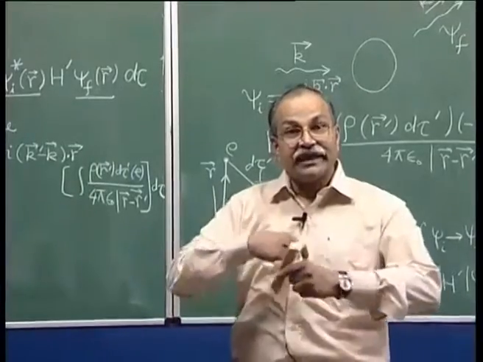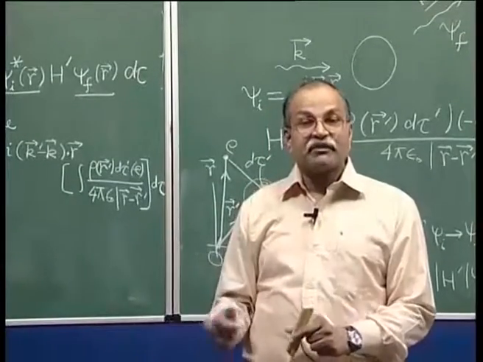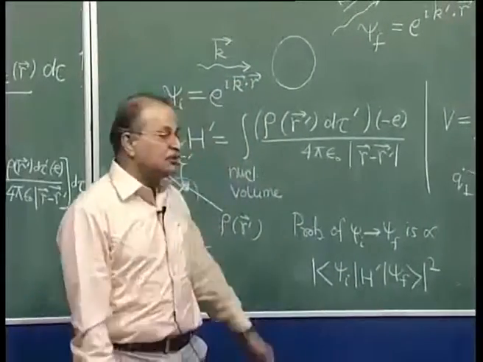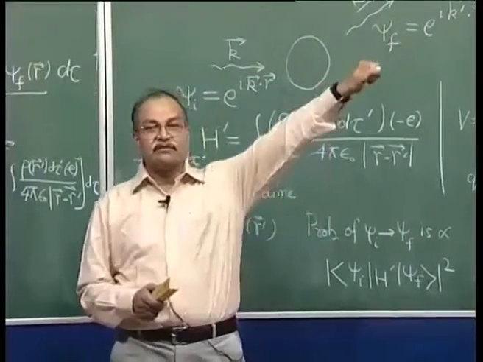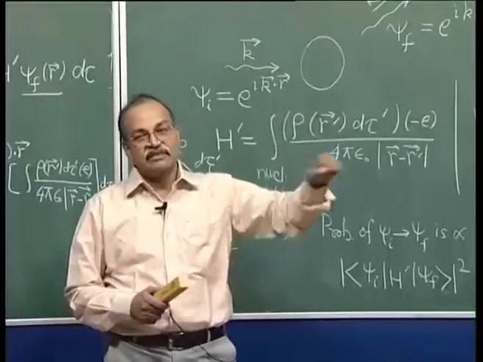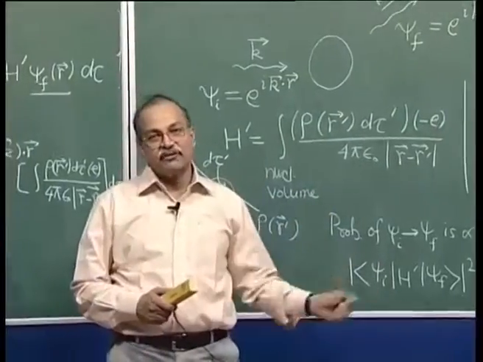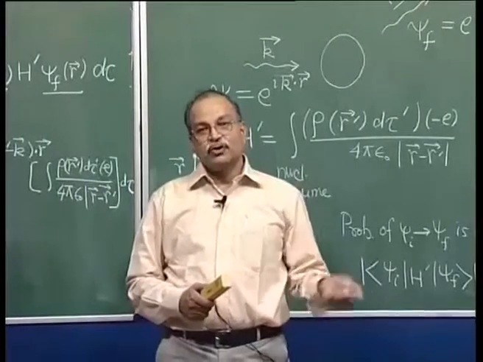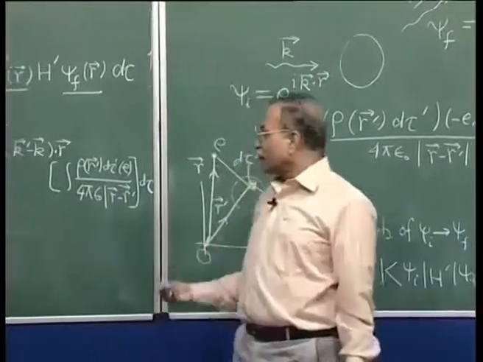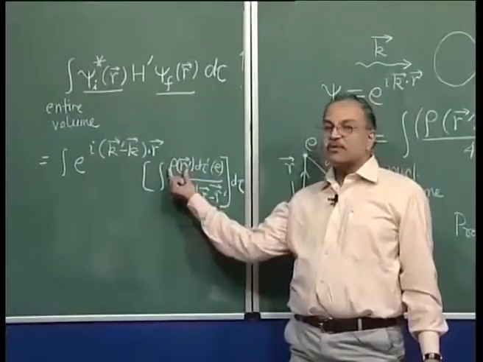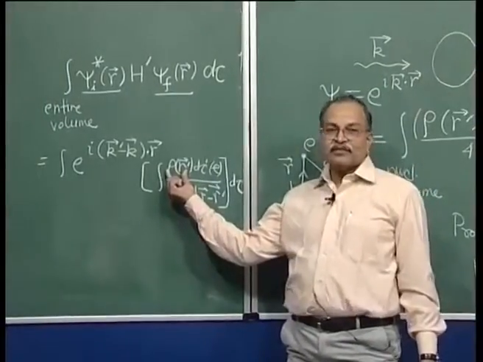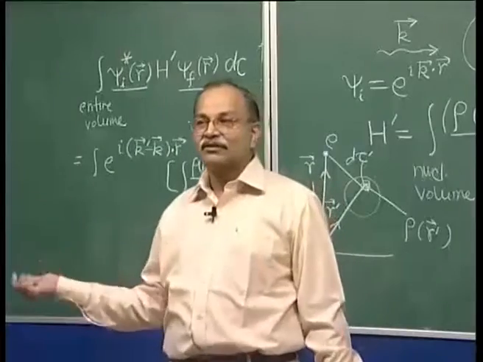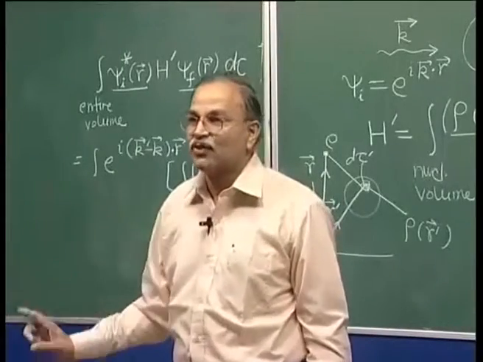Here the data is available, that means the probabilities are available. As a function of theta, we know how many electrons are going at 40 degrees and how many at 43 degrees and how many at 44 degrees and how many at 50 degrees and 60 degrees and so on. So, those probabilities are known, and from those probabilities we have to get this rho. So, you need something like inverse Fourier methods and all those things to do that, but it is doable.